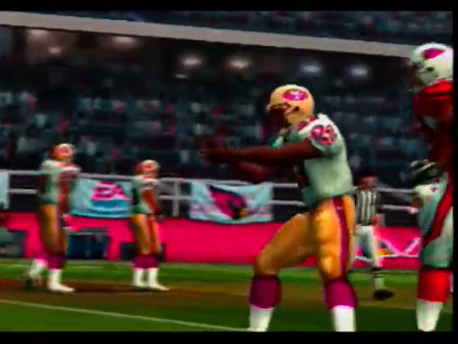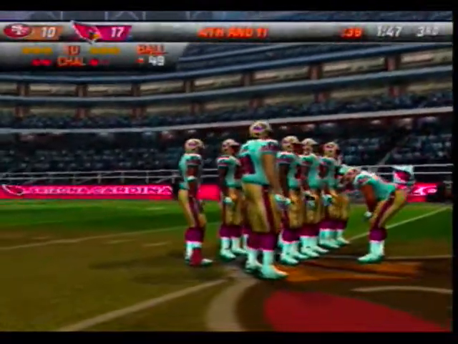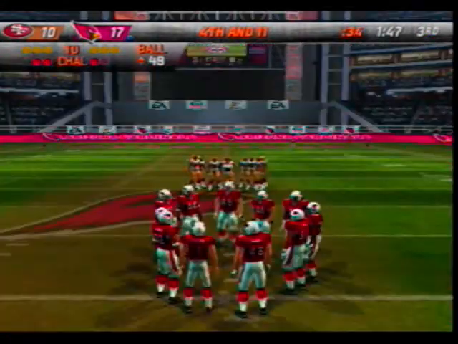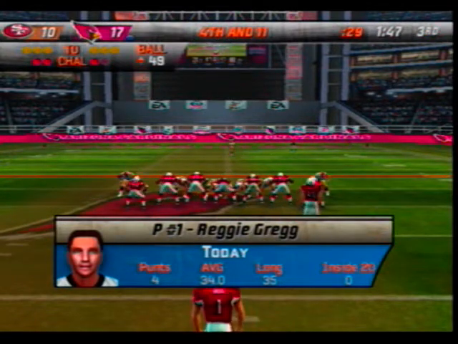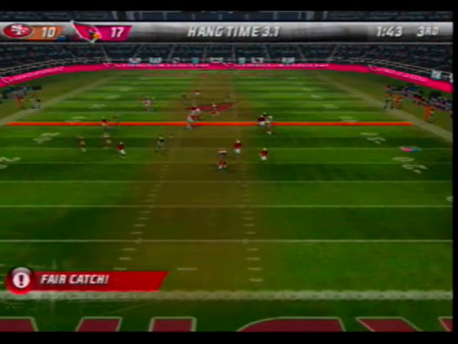Arizona has six failed third down attempts, John. Well, they're not making the plays when they really need to. They need someone to step up and get this team going. Greg will come in now to punt it away. Bannister lines up deep for the punt return.